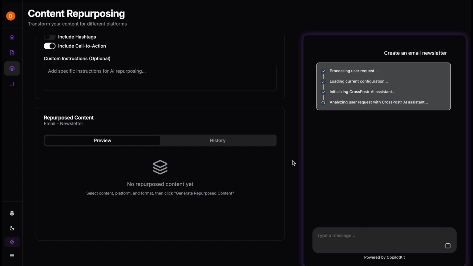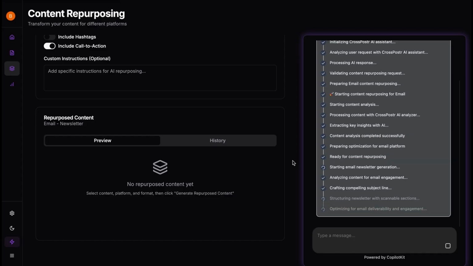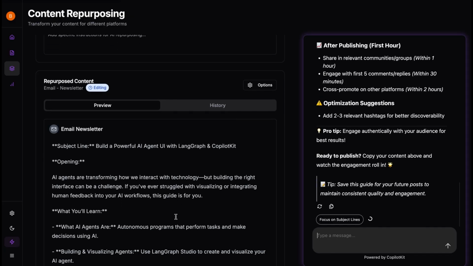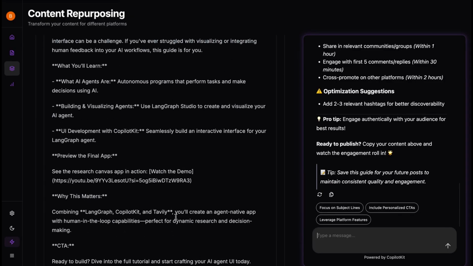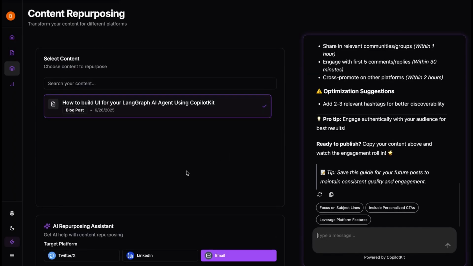Let's wait to see the email newsletter that will be generated by the AI agent. As you can see, the email newsletter has been generated based on the content, and you can now copy the content and share it with your email subscribers.